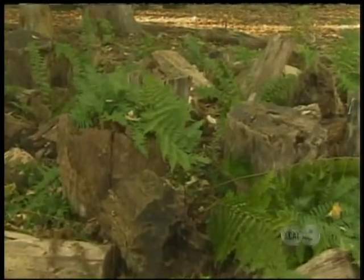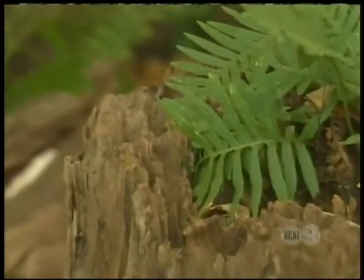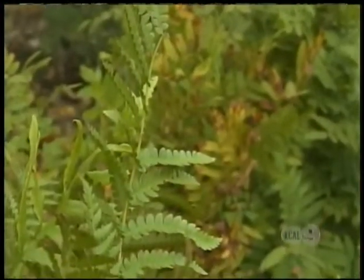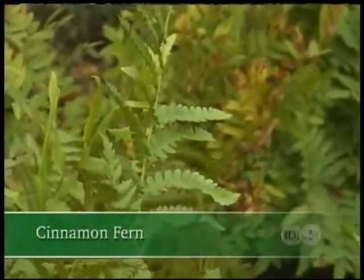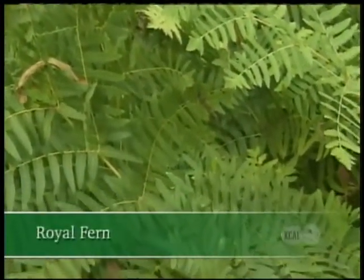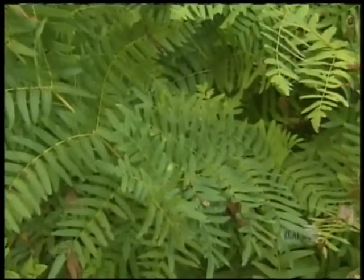Most wooded areas have naturally occurring trees down, ferns growing next to uprooted trees, and when we started, the plants came out of 4-inch pots essentially, and you can see how they respond to their natural environment. We have cinnamon fern. At the far end is the royal fern, the European form. In the middle, we have the American form of the royal fern.